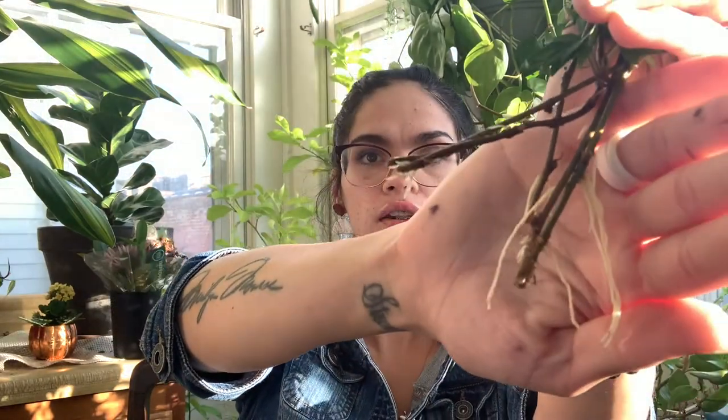I have them in a variety of glasses. You can put them in a brown colored glass — you can still see what's going on in there. They say that the brown glasses have less bacteria that grow inside of it; I'm not really sure if that's 100% true, that's just what I've heard. Or you can put them in a mason jar like I have these in. Or you can put them in something like a shot glass, depending on how big the cutting is — we are resourceful here. It all depends on what you are propagating and how much you want to propagate.